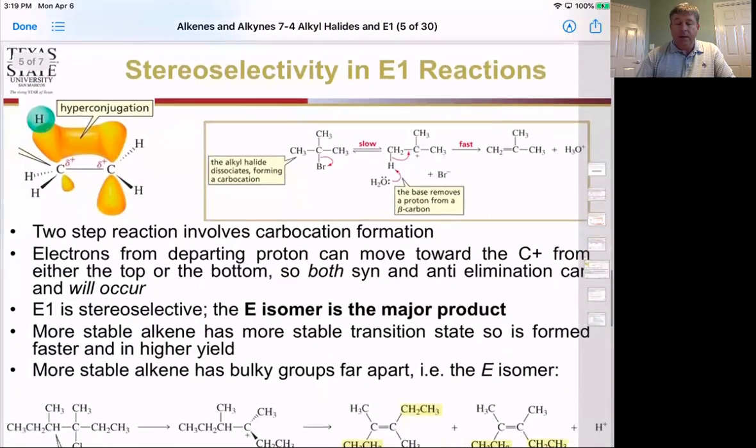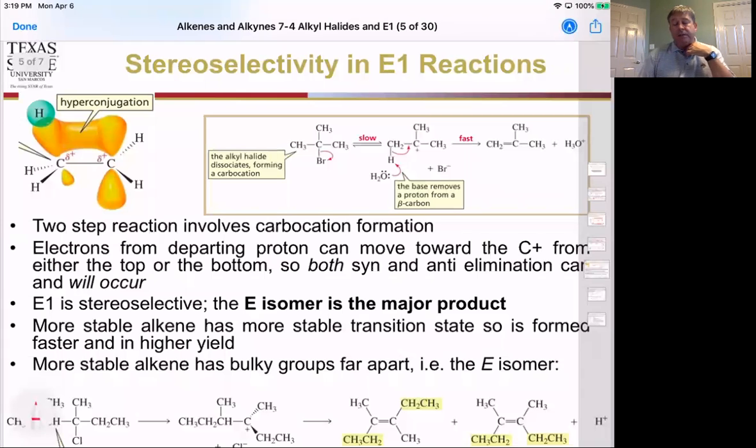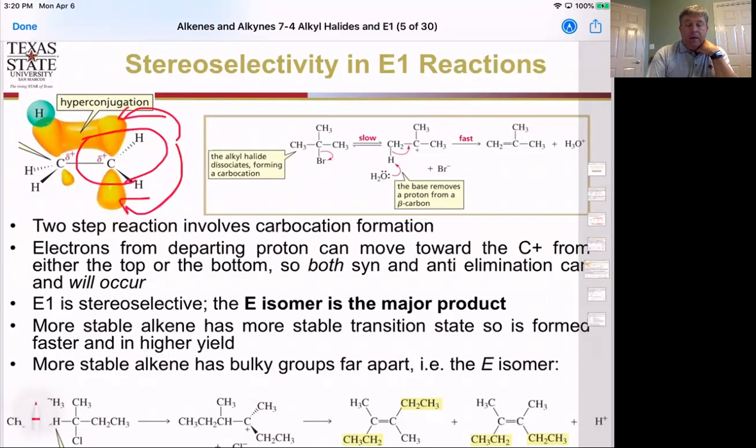Okay, so why is there stereoselectivity in these, the E1 reactions? Well, the first thing we have to think about is the fact that we, number one, form a carbocation. So that's the first step that happens, okay? So that once we get that carbocation to happen, we get to this trigonal planar system so that we can get attack from the top or bottom, or elimination of this hydrogen from the top or the bottom. So what we're thinking about here is trying to rotate the system such that we have the two largest groups farthest away from each other.